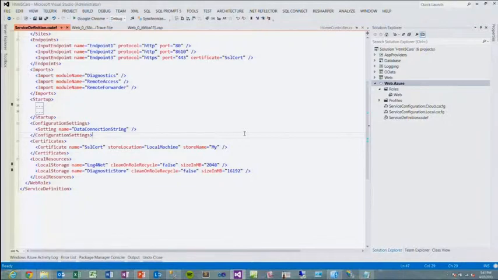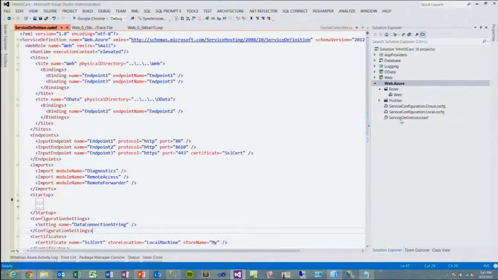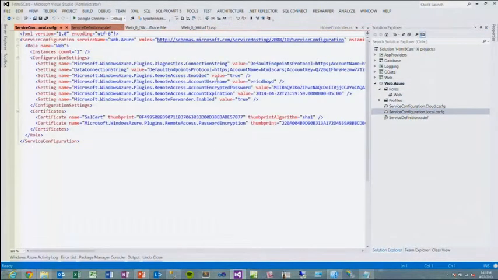The next thing that we need is a path to store all the diagnostics data to. And so you'll see that that diagnostics module also provides us with a connection string, this Microsoft.WindowsAzure.Plugins.Diagnostics.ConnectionString.